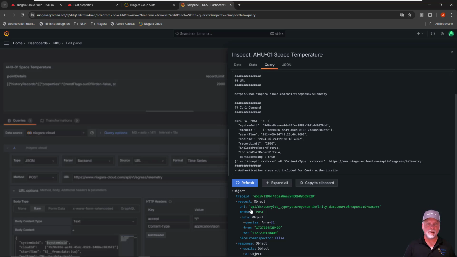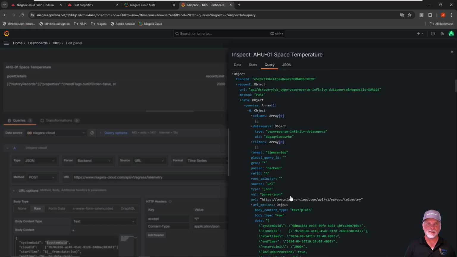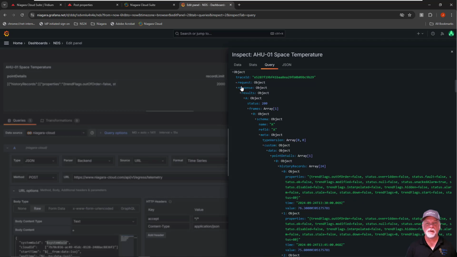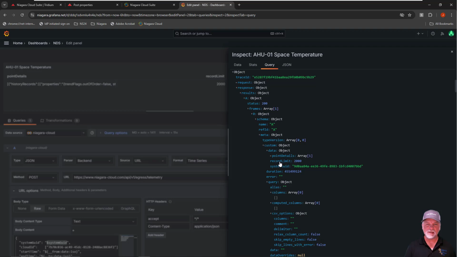And we can look at the response and the requests here at the bottom. I'm going to click expand all, and then really just interested in the response at the moment, so I'll probably collapse the request. And what we can see is inside of the response here, there's a result and there's a data object. And this data object has elements under it.